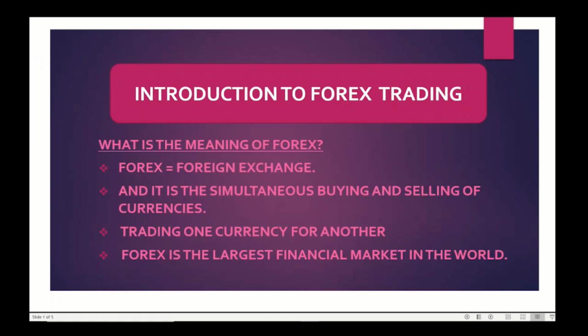Okay, the next point is trading one currency for another. And when we say trading one currency for another, before you can trade Forex, we don't trade only one currency. We pair two currencies, then we trade the Forex market. So before you can trade, that means we add two currencies. Let's take this as an example, the pound and the dollar. So once we pair these two currencies, you can trade one currency for another. That means you can exchange one currency for another. That's the meaning of trading one currency for another.